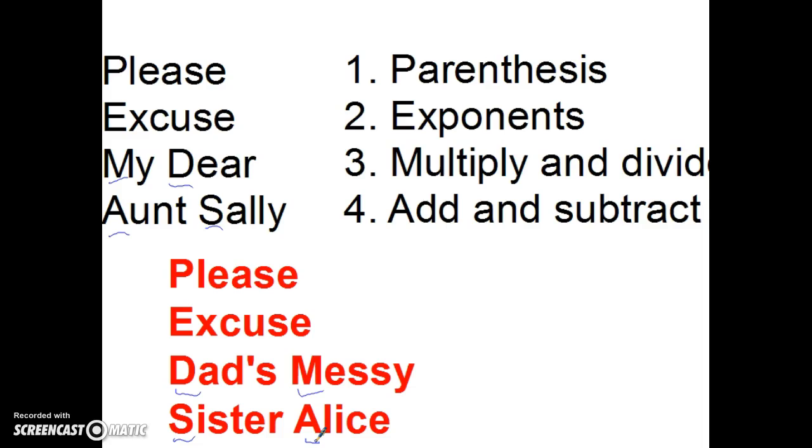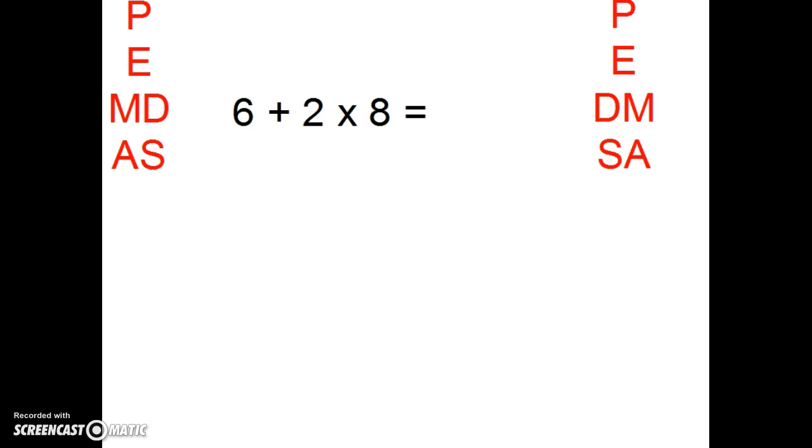So basically for today, we multiply and divide before we add and subtract. And in multiplying and dividing, whichever one's first in line, that's what I'm going to do. So we got 6 plus 2 times 8. So I see multiplying first in the line, so I'm going to take my 2 times 8 is 16. 16 plus 6 gets me to a 22.